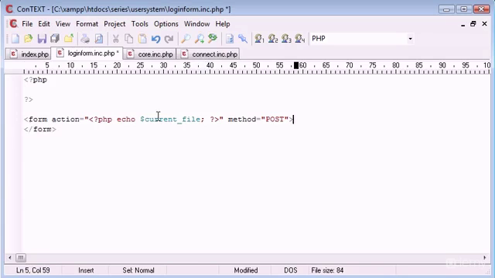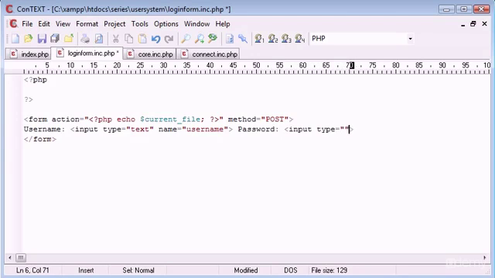So we've done that. Now what we need to do is specify our username and password login fields. So let's say username, and we create a form field here, basic HTML, so type text, and the name of this is going to be username, and then we want the password, which is another input.